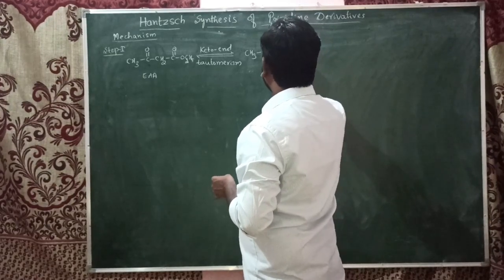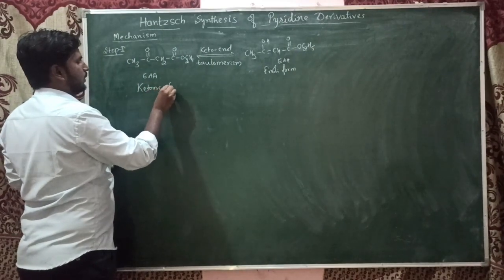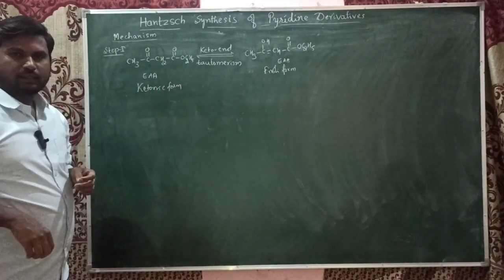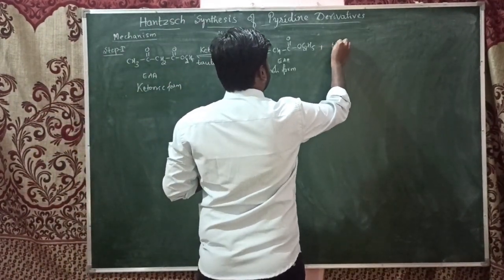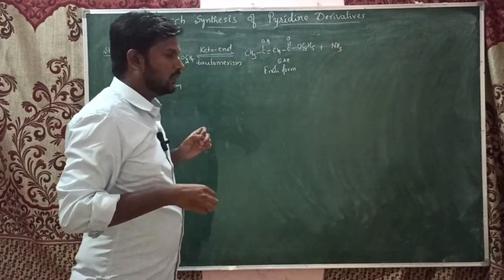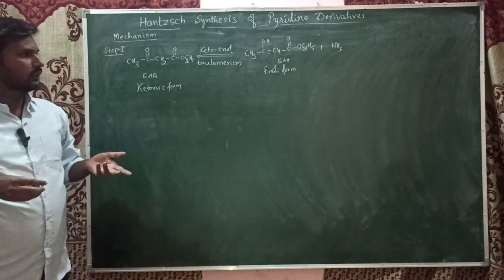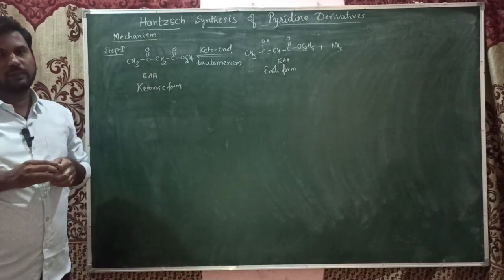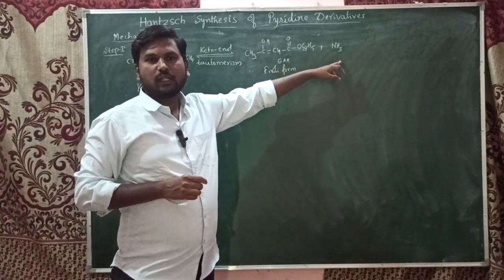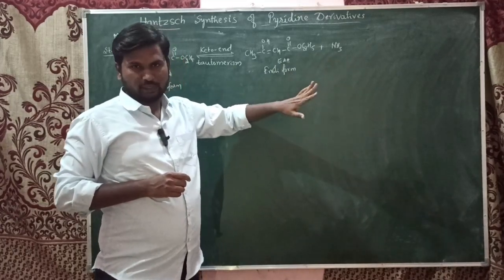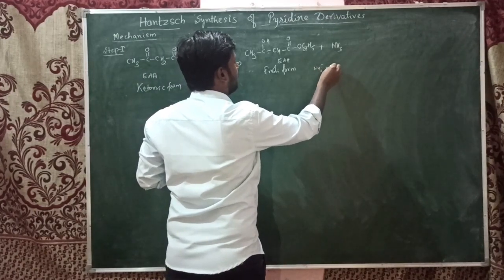Same EAA, it is in ketonic form. Okay, so this enolic form, when it is treated or condensed with ammonia, usually ketones when reacting with ammonia, the condensation product will be the imines. So here let's just substitute, so then it will be easier for us to understand. Here this ammonia will be NH2 minus and H plus.